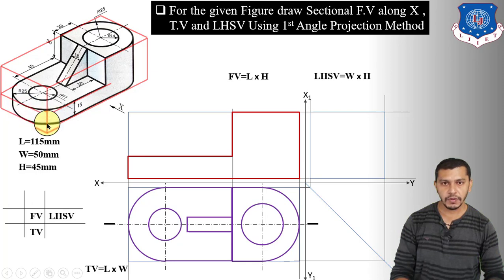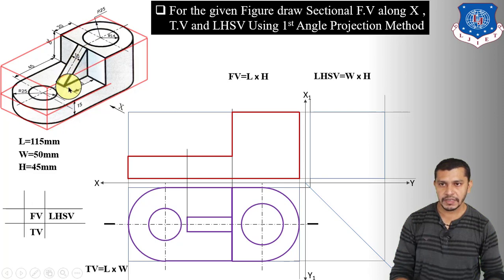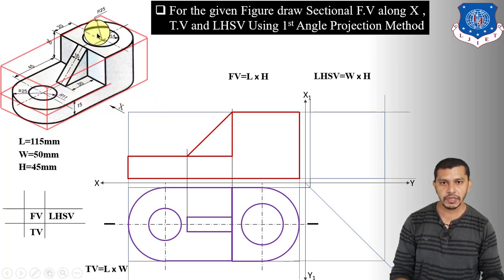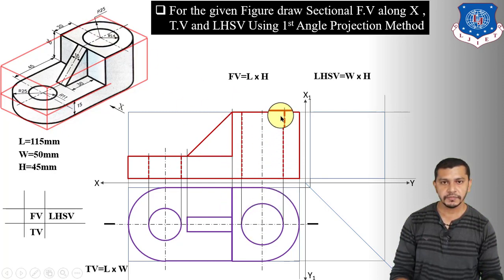Now draw the rib in the front view. Project the rib — the length is 30 mm and in the front view the rib is seen as a triangle having base 30 mm and altitude 30 mm. Connect this corner to this point to give us the front view of the rib. Now show the circular holes in the front view; since they are not going to be visible, we draw hidden lines. Project the centers of the circles and draw hidden lines for the circles having radius equal to 11 mm. This completes the final front view.